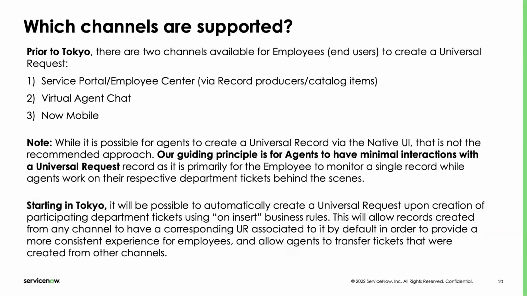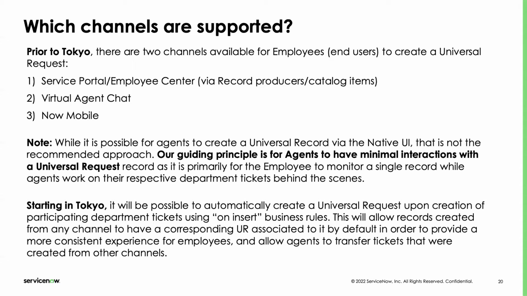Which channels are supported? As I said, right now, the way we have made it work is that you can create a UR through Service Portal. You can create it using a virtual agent. So we have out-of-the-box topics which can create UR, and now mobile app also can support universal requests, right? So the idea is that even URs can be created by agents on the native UI or on the platform UI that you see. But the recommendation from our end is that agents should not be creating a UR, right?